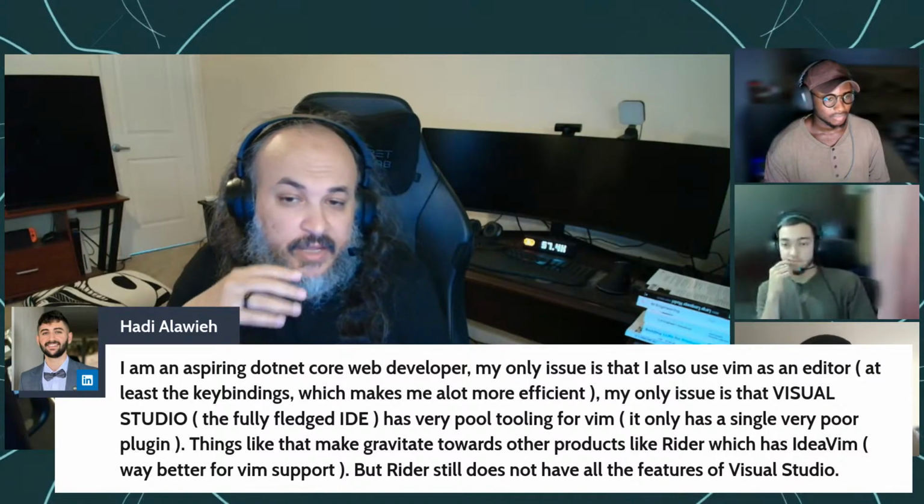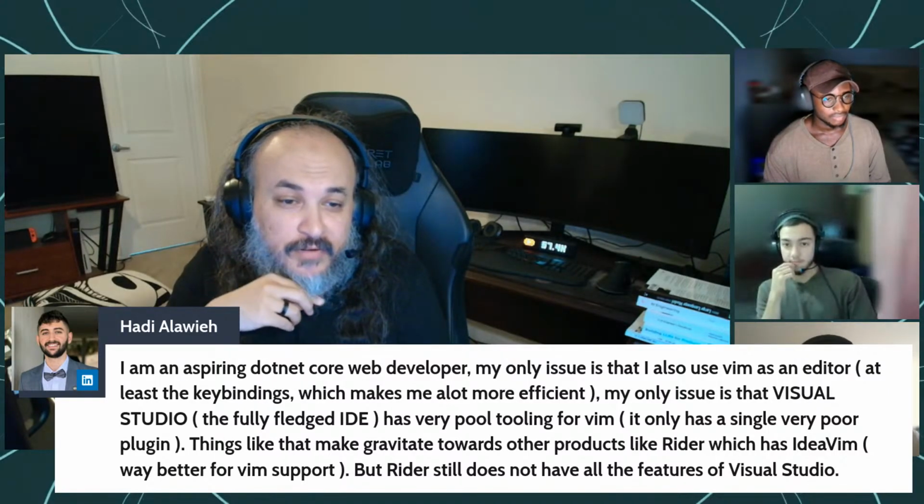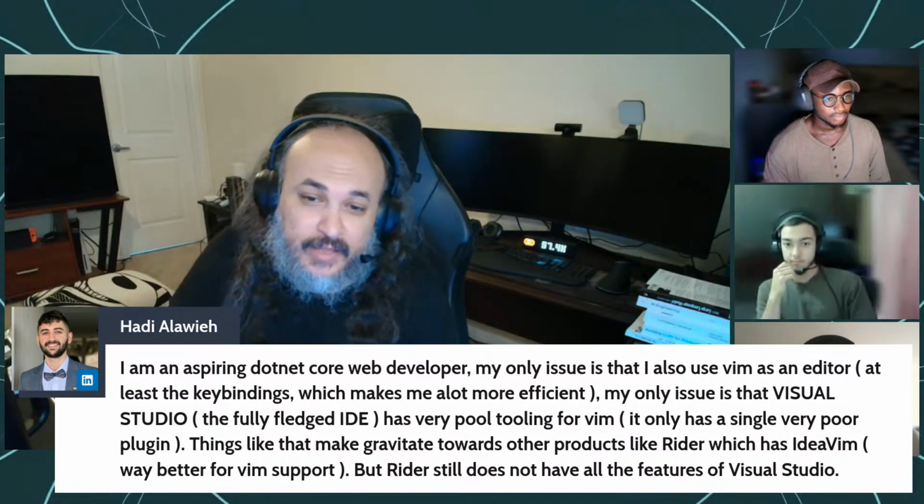Honestly, I worked with people that wouldn't even use an IDE at all. I swear to God, the people that I learned from would actually write an actual .cs file. They create it manually and then run the build on the command line. That's just how they want it to work. Some of them use Notepad++. Use whichever tool works for you, dude. Who cares? At the end of the day, when the code is pushed to GitHub, nobody's going to say, wait a second, this code was written with Rider. It's not written with Visual Studio.